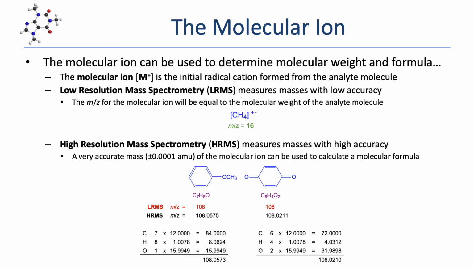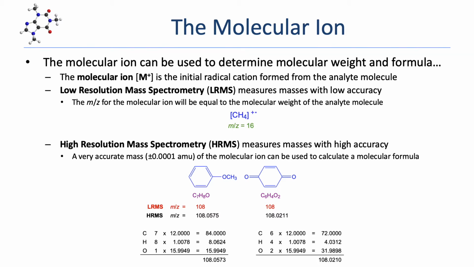And when you're trying to determine the structure of an analyte, knowing the molecular weight can be really useful. In high resolution mass spectrometry, masses are measured with very high accuracy, typically 1/10,000th of an AMU or better. And at first, this may not seem very useful, but if we dive into the details, you can see that this is actually extremely powerful. Because masses measured that accurately can actually be used to calculate a molecular formula, not just the molecular weight.